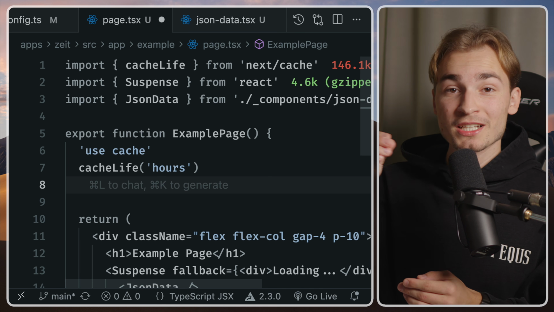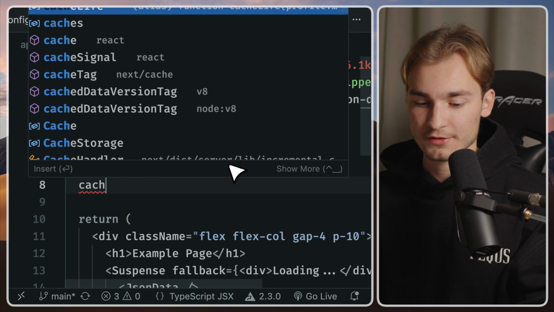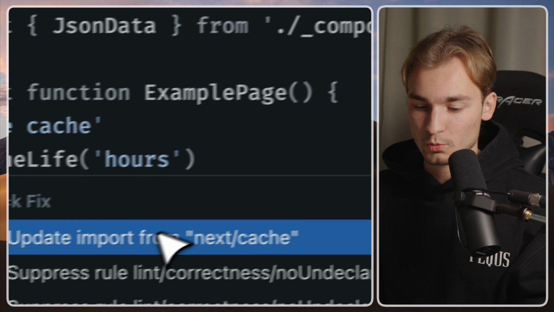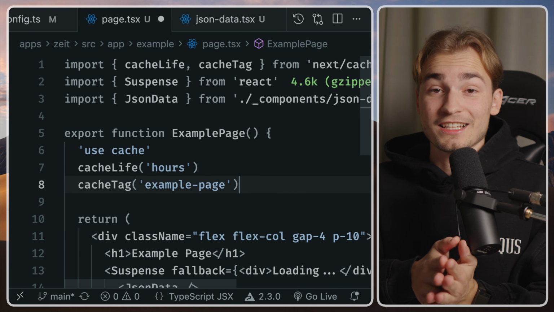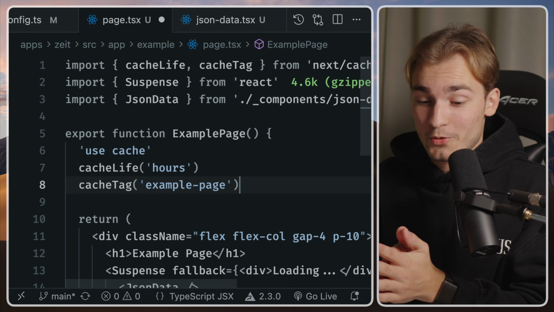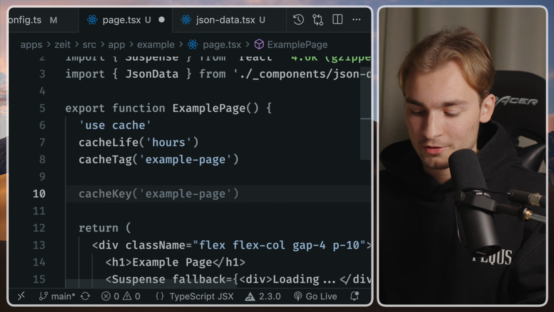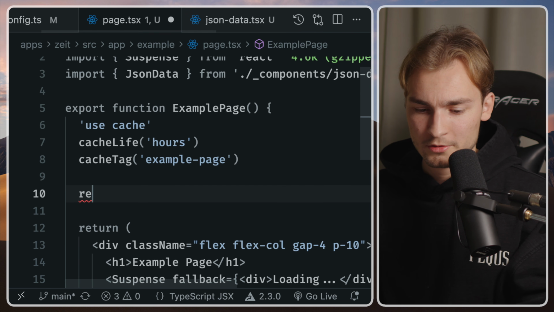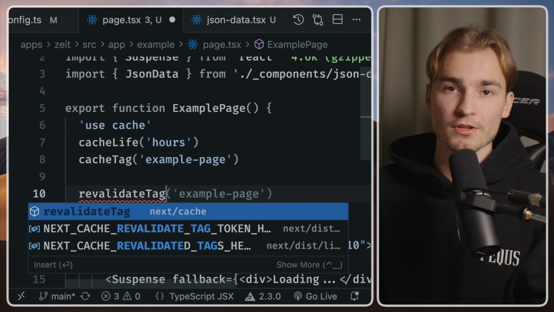This is time-based revalidation, and then we also have tag-based revalidation. We can use cacheTag for that. This is also an import from next/cache, as you can see here. It basically lets us set a cache tag. Somewhere in our server action, when we mutate the data, we can call updateTag or revalidateTag to revalidate the cache or update the front end.